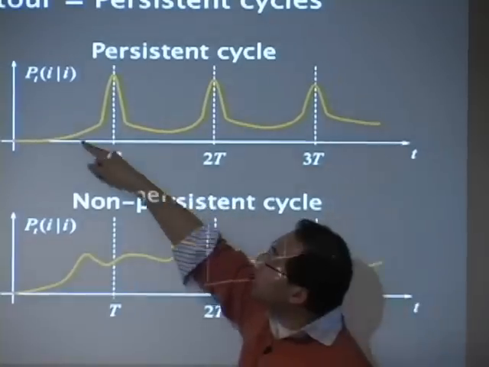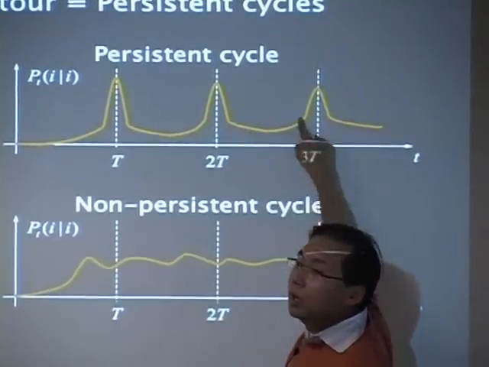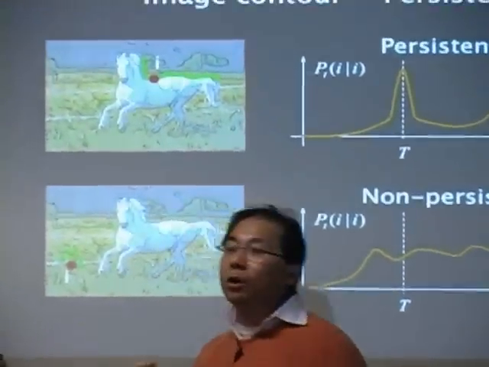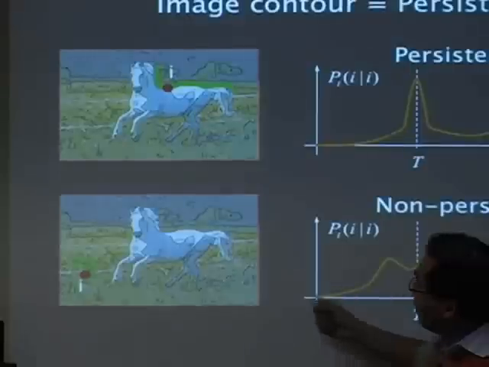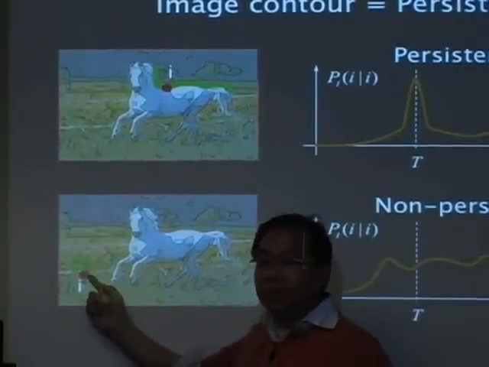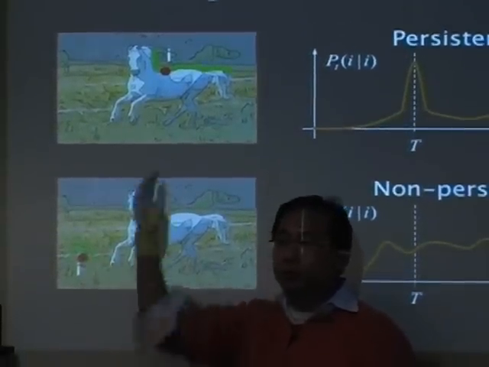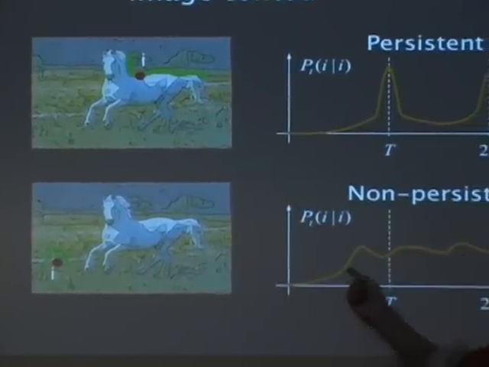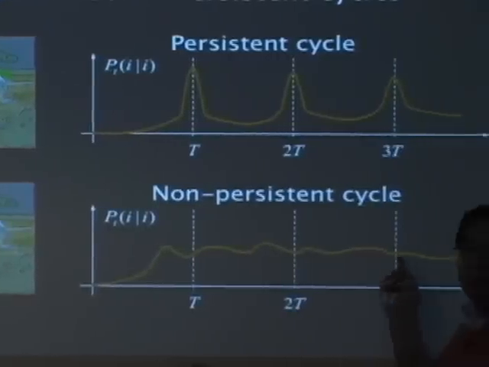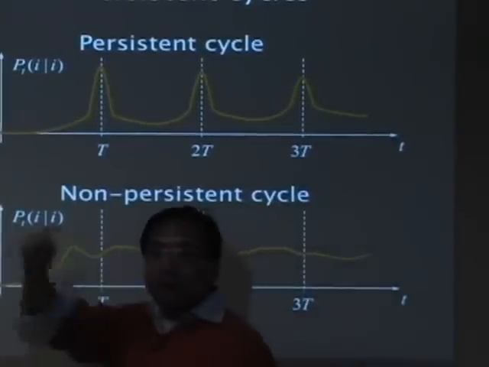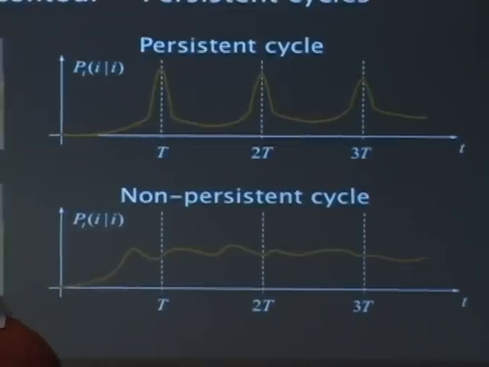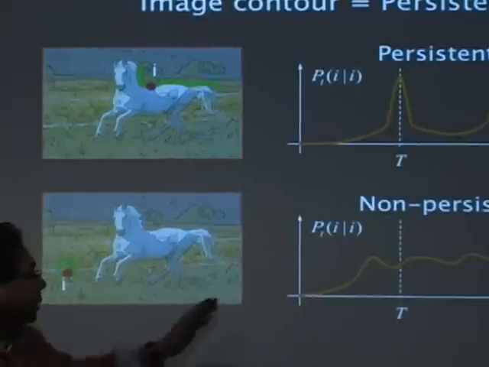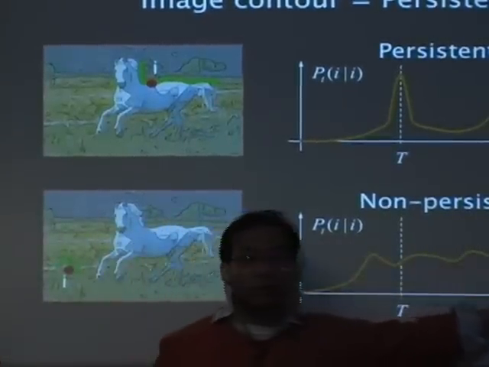So you can see this very nice rhythmic pulse in the probability of a random cycle repeating to itself if you're on a very salient cycle. Look at the background clutter. In the background clutter, it's basically a Brownian motion. Brownian motion just kind of randomly walks around. Eventually, it will come back to itself. But you can see the probability to return to itself is flat, because there's no particular cycle that has to return to itself with that period, because it can return to itself with an arbitrary path. So you can think of the path length to return to itself as uniform.